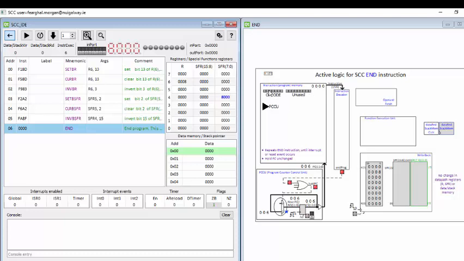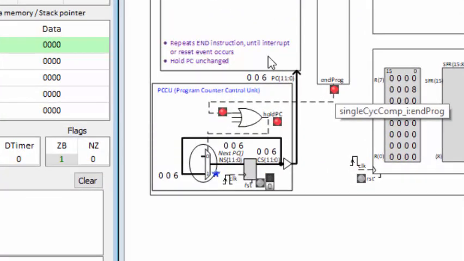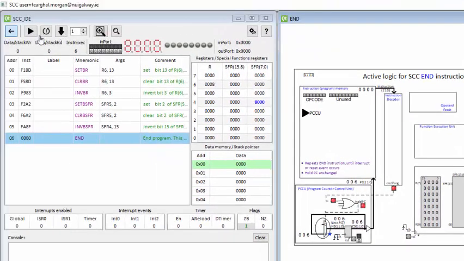These are all unused, so it looks like it's doing nothing, but the instruction 0 has a very important meaning. Only one signal in the system is asserted out of the instruction decoder, and that's end program. And notice that this is now changed, because what this is doing is it's taking the current count from the program counter and it's maintaining that. It's selecting the counter next state decode path to maintain that value. So no matter how many times I step or run the program, you'll see I've executed 6 instructions. It will always continue to execute that instruction. It will never progress further. Otherwise you're executing instructions where memory has not been defined.